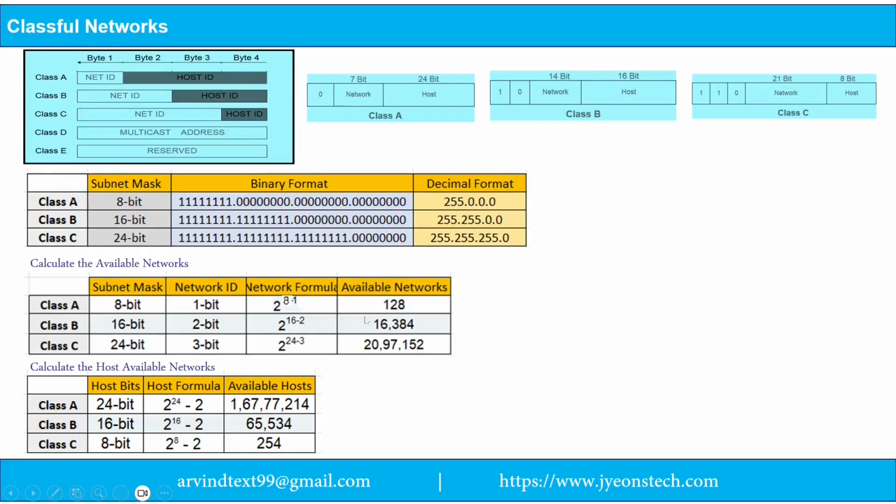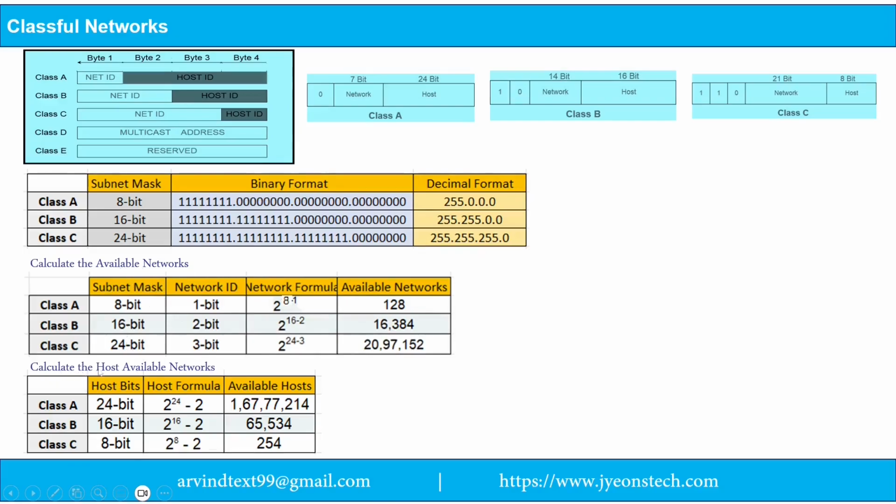Similarly, class B has 16 bits: 8 bits and 8 bits as in class A. Here 2 bits are fixed for the network ID, so the formula to calculate the available networks is 2 to the power 16 minus 2, that is 16384. This is the number of available networks.